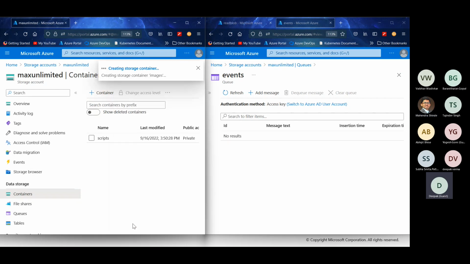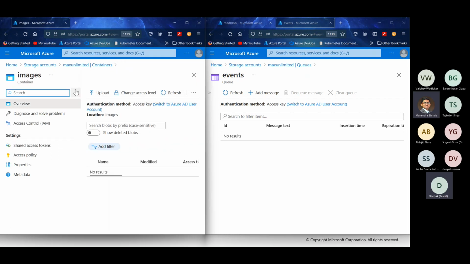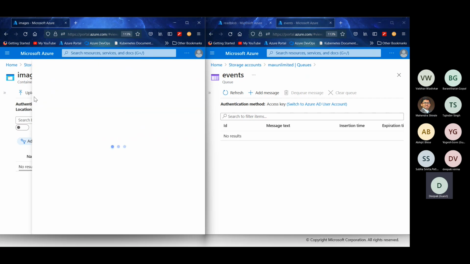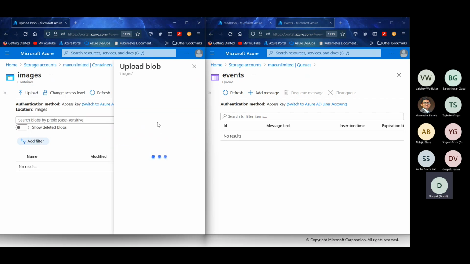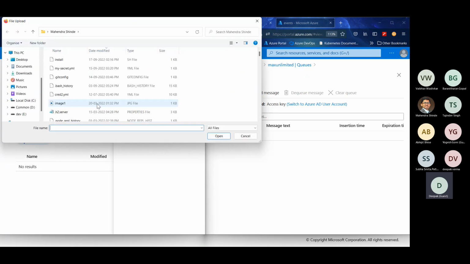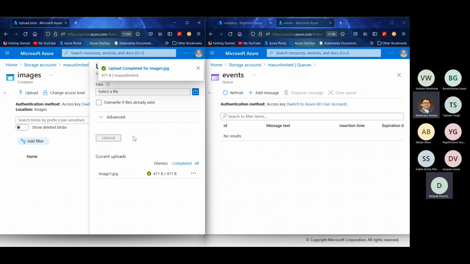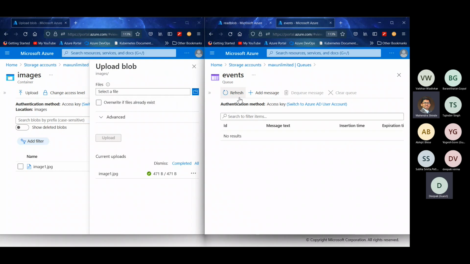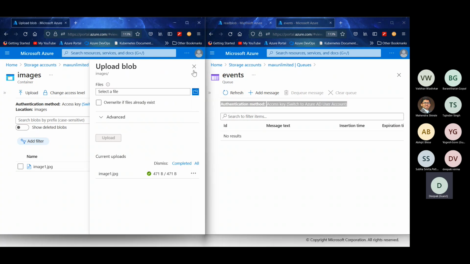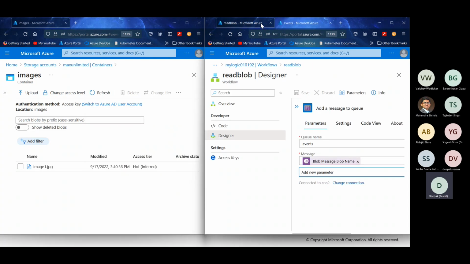Press create. And then for the images, let me upload a new image. Image 1. Okay, so I have uploaded a blob. Let's see what happens to my logic app. Is it sending a message now? Just trying the refresh button. Okay. Let me check if it has actually executed.